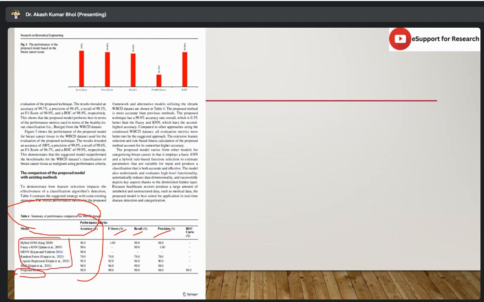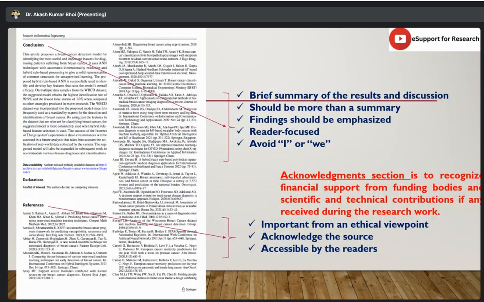If you are trying to do that, then you are trying to convey that you have gone through the literature, you are at par with the already published work, even better than the published work, and something new you are trying to contribute in terms of accuracy, in terms of app score, and all that.